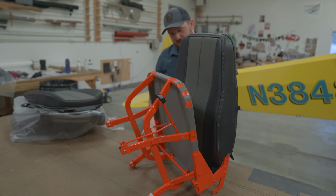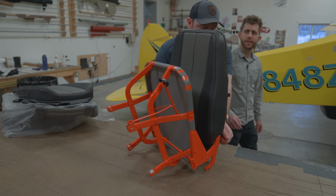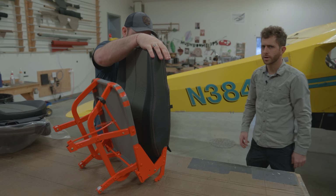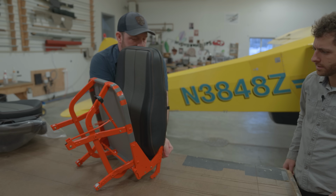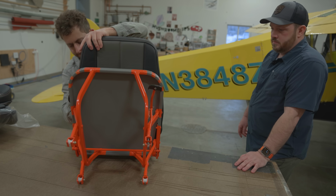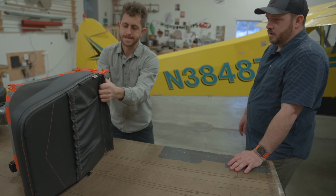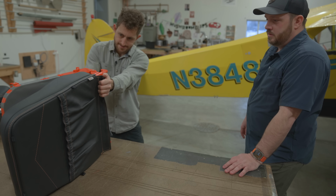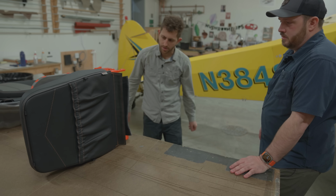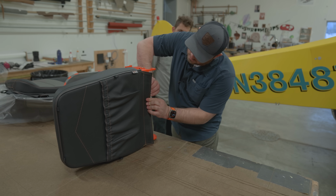Wow, that looks so good with the rail. And then just go up here and kind of push down. And then just work it down. Keep going. What I do is I grab here and here, and just go like that. And then I'll just let you close it off.